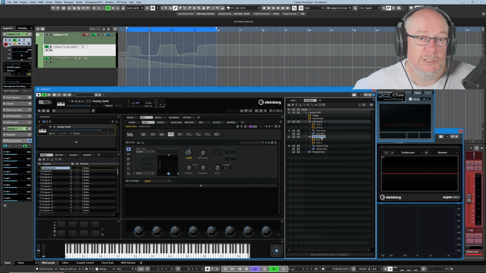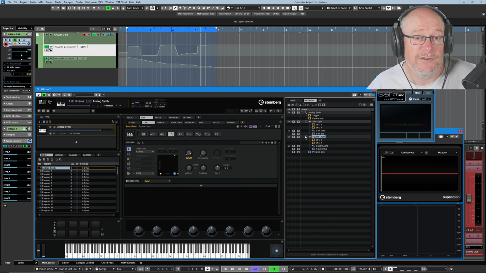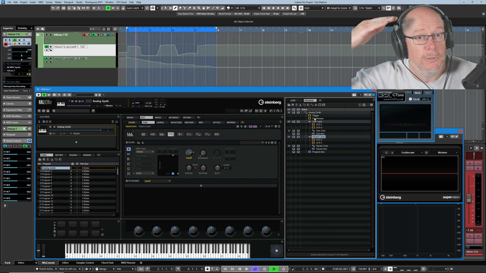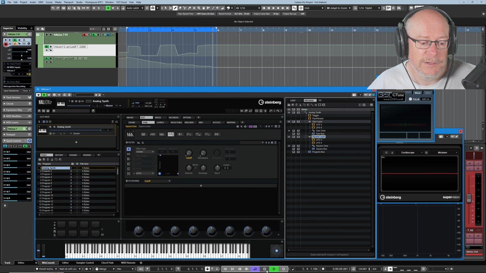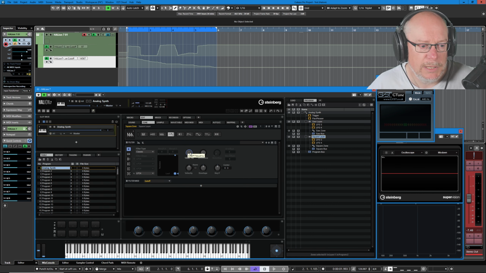The program automation has overridden the layer level information. So you need to be very careful if you're creating automation at multiple levels of a hierarchy. What is it you're actually trying to do? Are you making life just too complicated for yourself? I'm going to make all that unpleasantness go away.